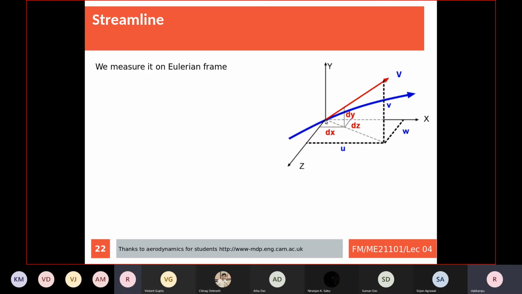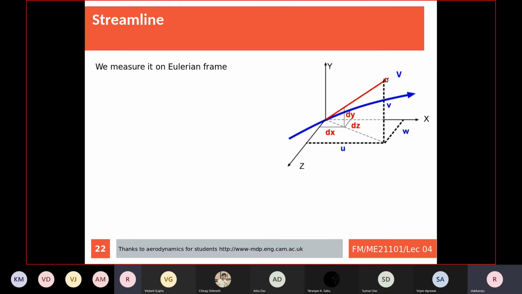That means you have a hot wire and you locate it at one location. You know what the velocity is. You move to a lateral location, you measure the velocity. Now you try to connect these points in such a way that there will be some imaginary line. At any point on that line, it is supposed to give you velocity vector information. Such kind of lines, we call streamlines. This is way easier to use in fluids, though it looks like a complicated thing.